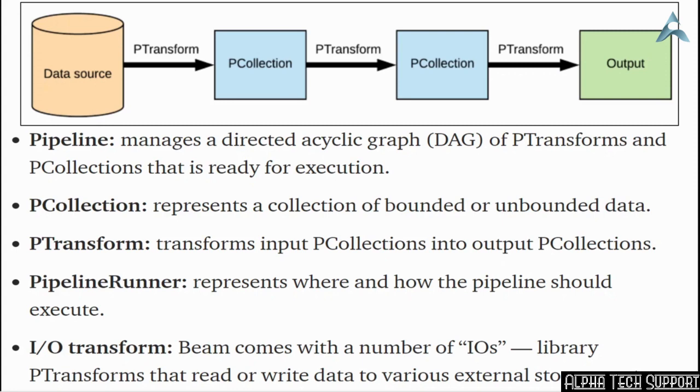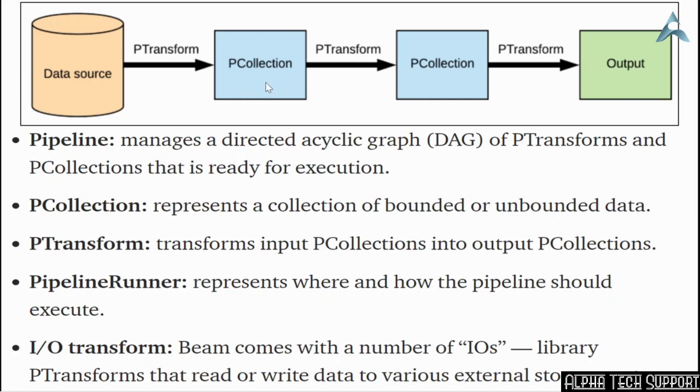In Apache Beam, a pipeline refers to the high-level container of a bunch of data processing operations. A pipeline encapsulates all of the input and output data along with the transformation steps that manipulate the data from the input to the desired output. A pipeline is made up of multiple steps that take some input, operate on the data, and finally produce the output. Generally, the pipeline is the first thing that you create when you write your code that uses Apache Beam. In more technical terms, a pipeline is a directed acyclic graph, and it has nodes and edges that flow in a certain direction and do not provide a way to repeat or get into a loop.